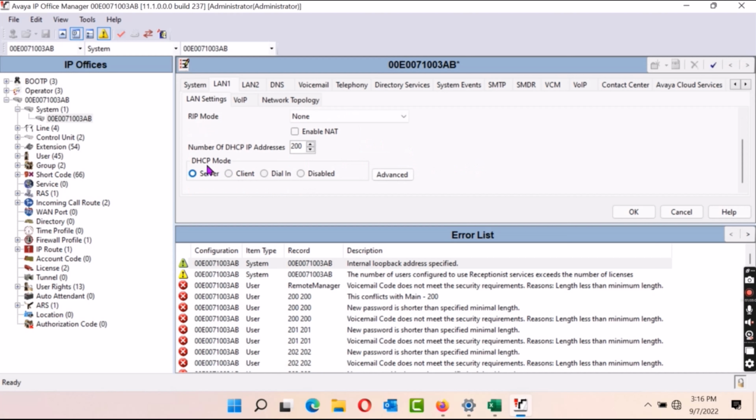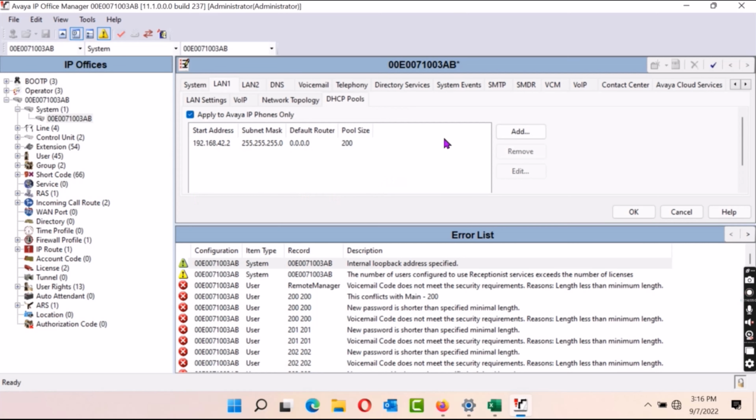Sometimes we will not use any router. If you want to release the IP from the PABX, then you need to configure the DHCP mode. For that, select this server. Then select advanced.